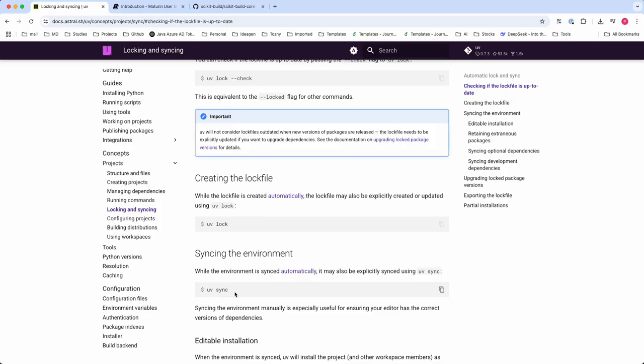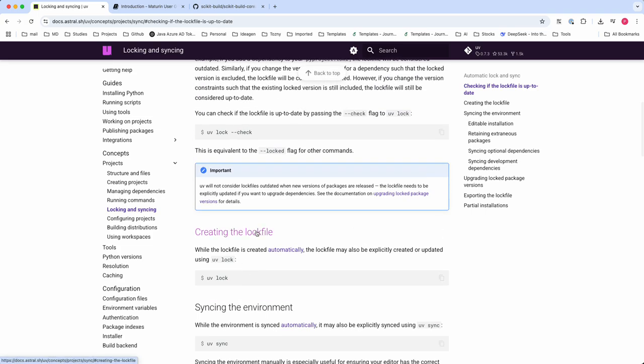Then it will execute your command, so that it is done automatically. In case you want to explicitly create or update the lock file and sync process, then you need to run uv lock and uv sync. So this is how you have to do it manually.